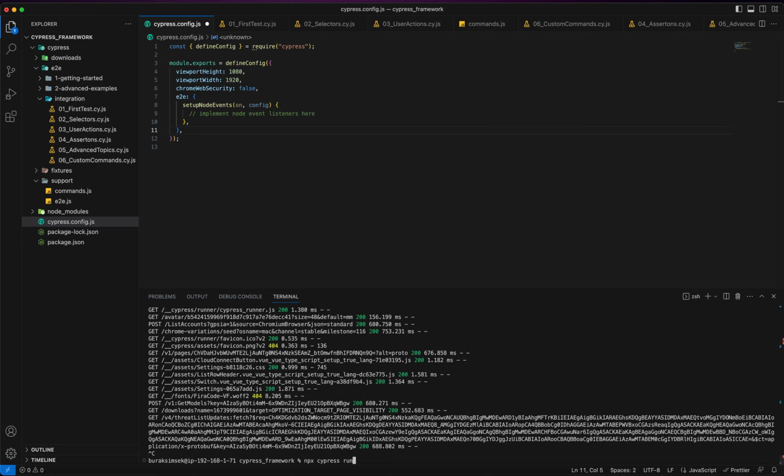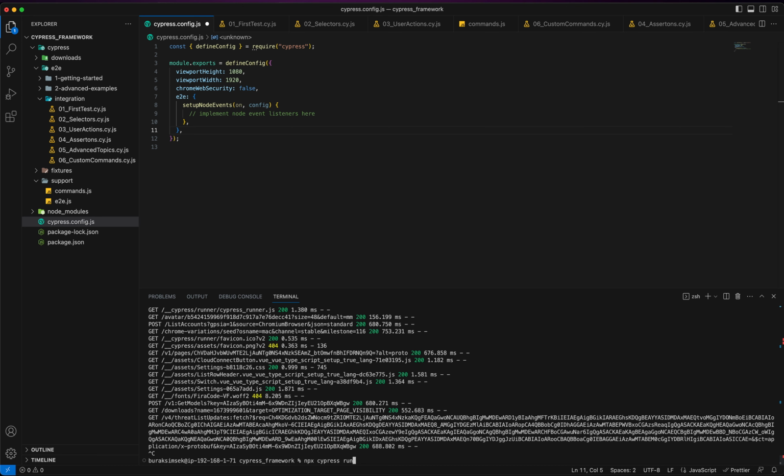This is the default command to run any Cypress test. If you're going to run your Cypress tests with any configuration, 100% you are going to start your command with npx cypress run.